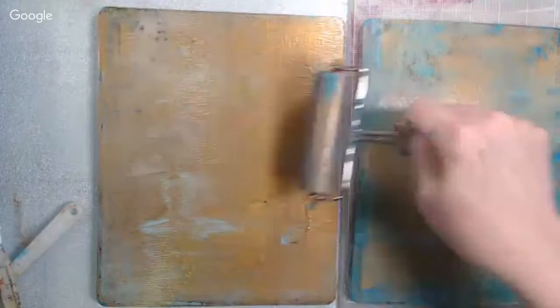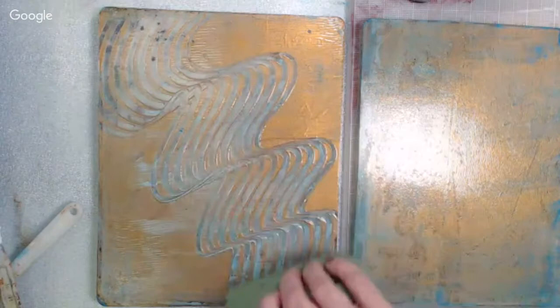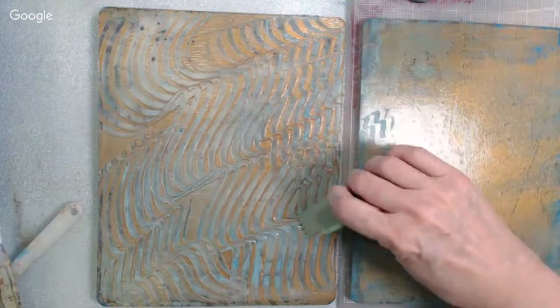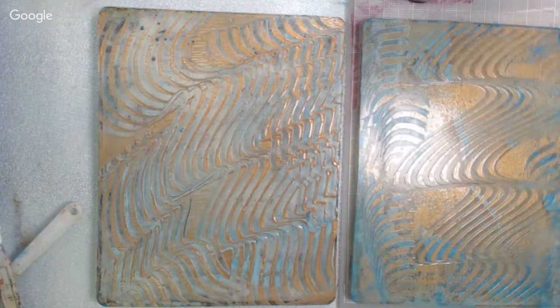So I'm going to use my catalyst tool to start with and just put some random designs in here because I want this to show up over those other prints that we made. Oh, yeah, and then I'm rolling over it with my chair. Oh, jeez.